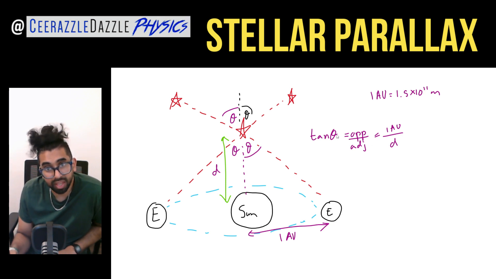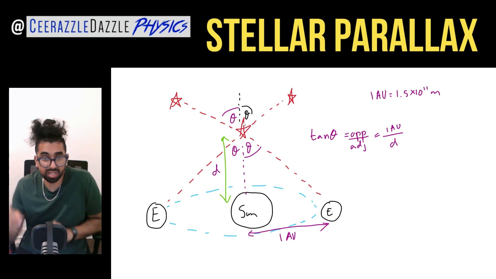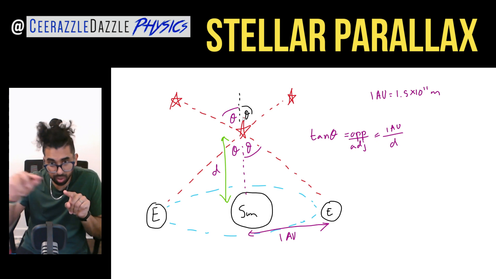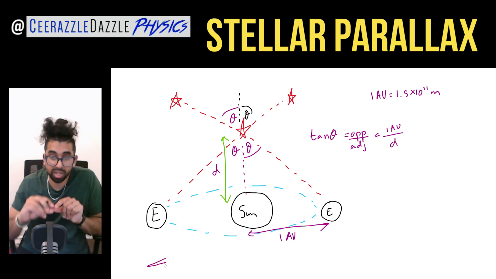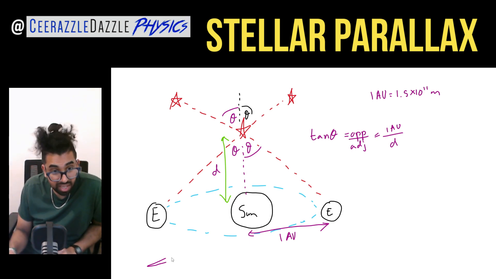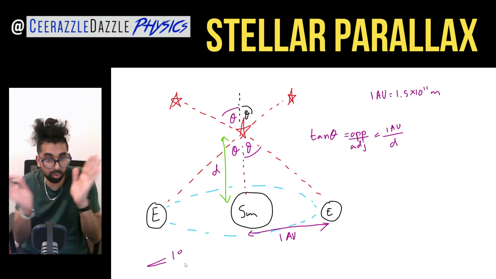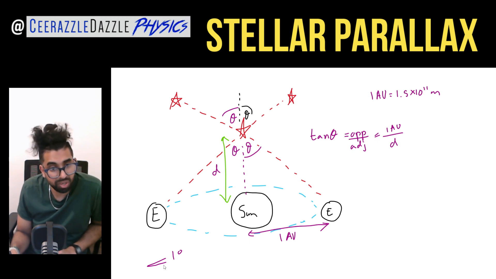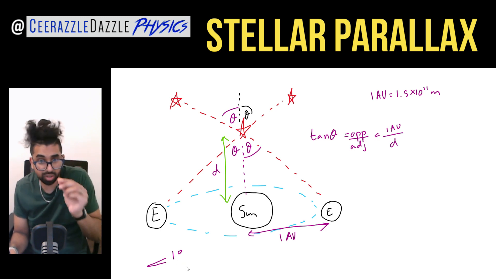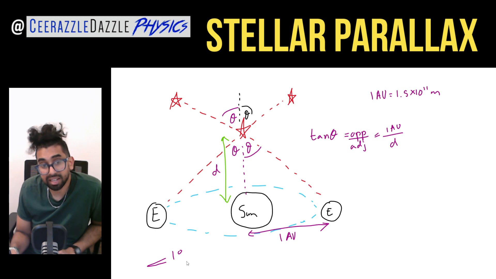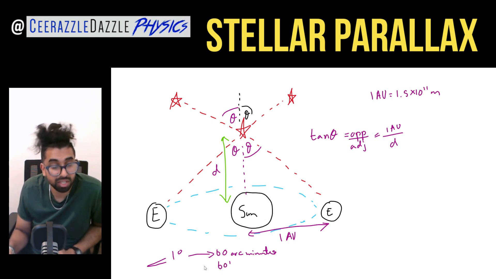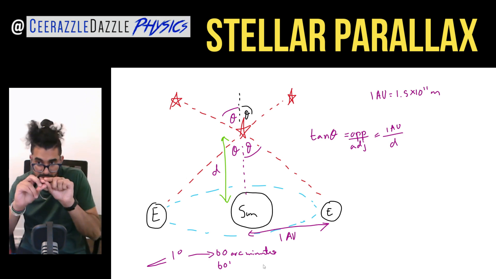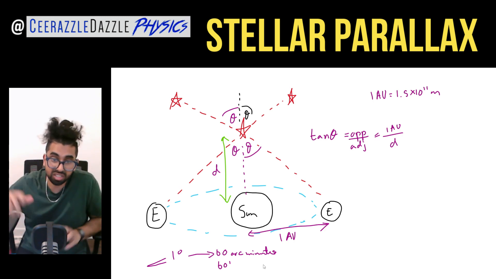Now let's talk about the value of theta. At large astronomical distances, we know that the value of theta — like one degree — imagine I had a protractor and I have one degree. If I was to draw that, it's really small. But if I were to extend that at very large distances, that one degree that you're so used to is actually quite wide. Imagine I draw one degree a long distance away — one degree is actually far too large. So we're going to split one degree into 60 components, and it's going to be called an arc minute. So inside every single degree, there are 60 arc minutes. But even at very large distances, arc minutes are not enough.